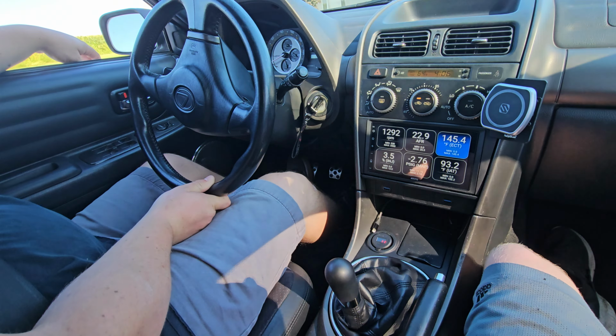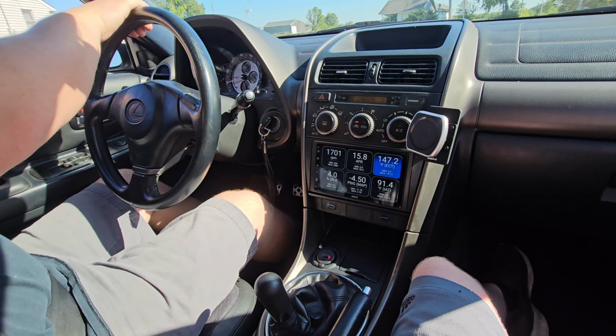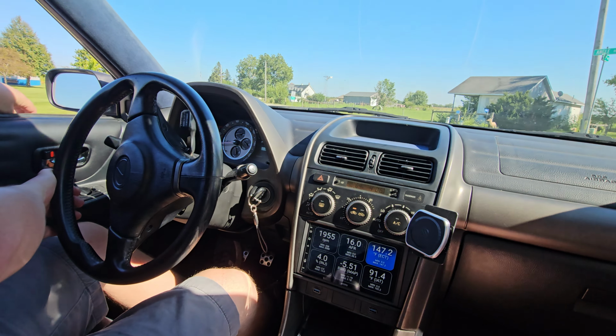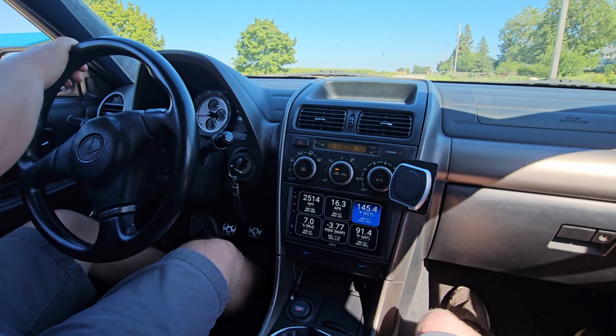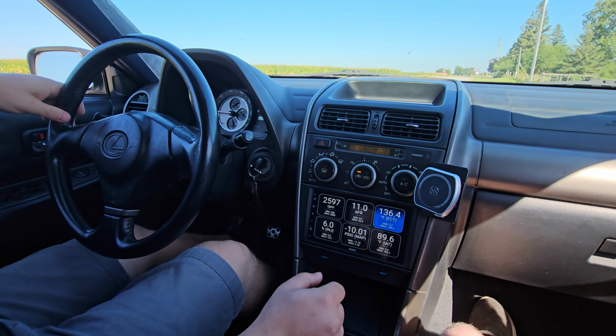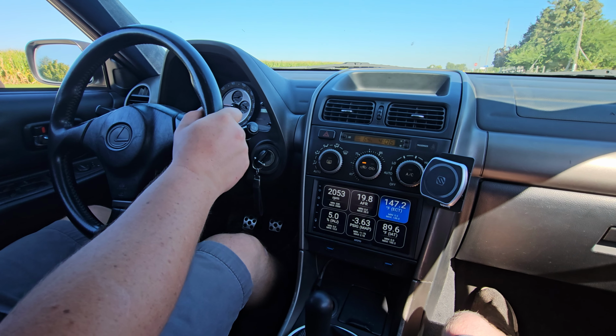You must not get in it as much as me because it seems like your fuel mileage is better. That's probably lying to us. We're gonna run out of fuel. Your pumps need to be louder so we can hear them.